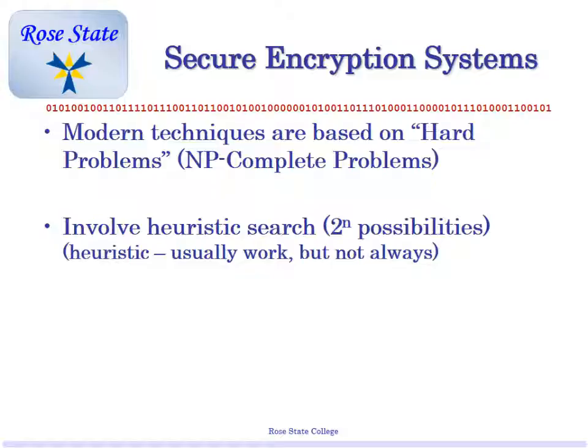Okay. It says involve heuristic searching. In other words, it says usually works, but not always. In other words, it could be very difficult to do. That's what you want. You want stuff that's going to take a very long time. Maybe it's not hard to do. It's kind of like that whole brute force thing. Would it be hard for you guys to come up here and type in different passwords? No, it wouldn't. Okay. But you would hope that it would take long enough before you got to the correct one. Okay. All right. Now let's talk about some public key.